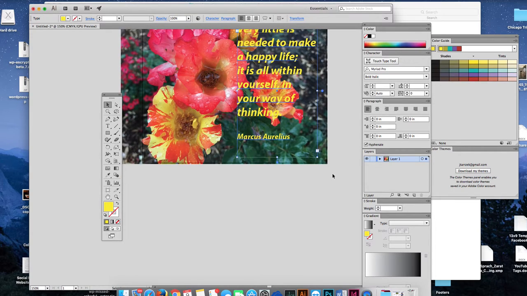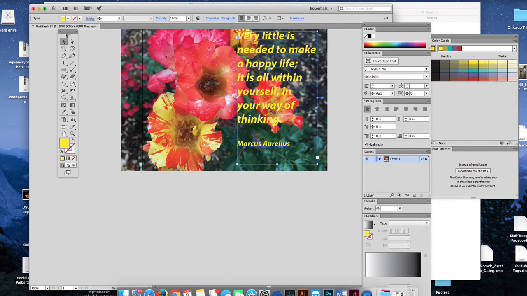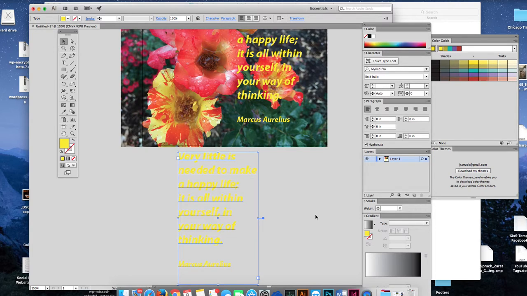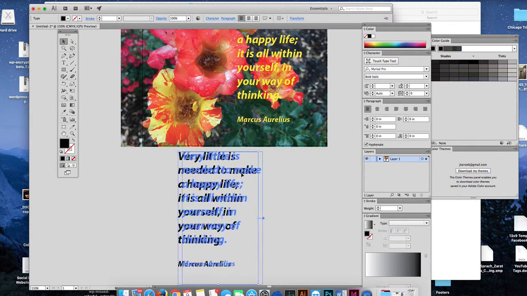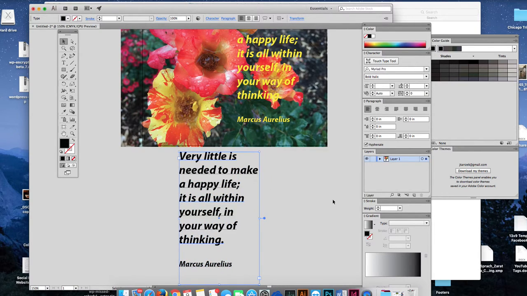But now here's the technique I came up with. What I'm going to do is highlight this text box, and I'm using a Mac, so I'm actually hitting the Option key with my left finger, and I'm dragging it so it's making a second saying. Okay. Now, I'm going to make the text in yellow, but it's not standing out. So what I'm going to do now is click this and make it black. So this guy is going to go black. See? It went black there. So that's going to be our background.